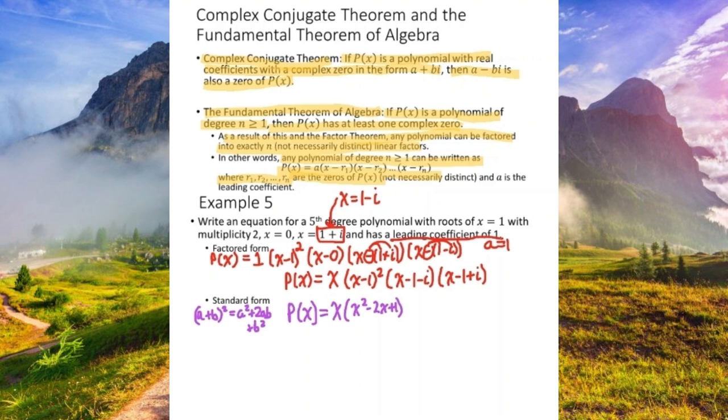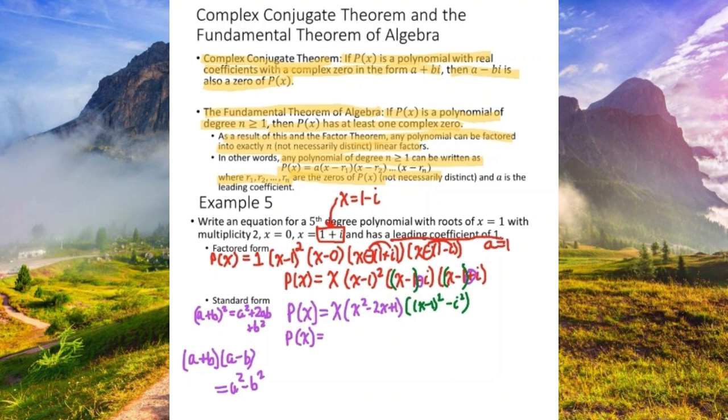As for the next two factors, the x minus 1 minus i and the x minus 1 plus i, notice that the signs in front of the i's are opposites. In order to efficiently multiply those out, we're going to use the difference of squares formula. That is a plus b times a minus b equals a squared minus b squared. And we're going to group within our factors the x minus 1 together. So the x minus 1 would be the a, i would be the b. And if we multiply that out, we get x minus 1 squared minus i squared.